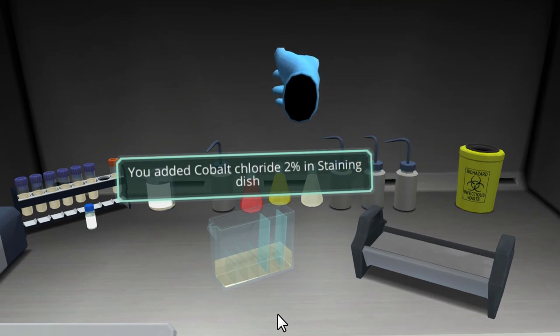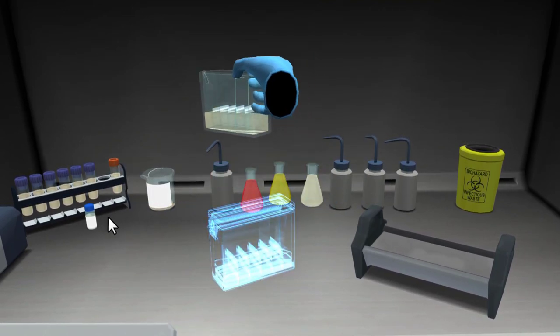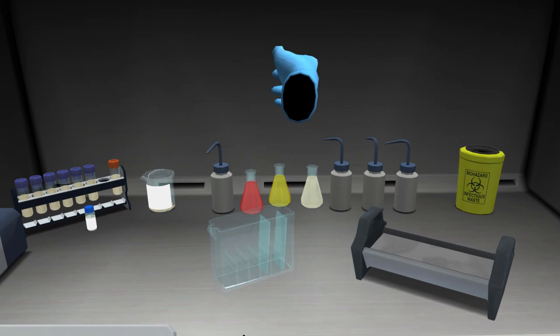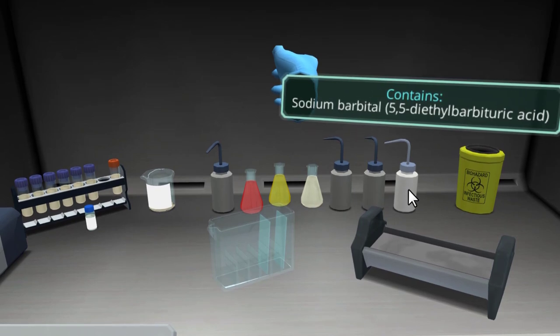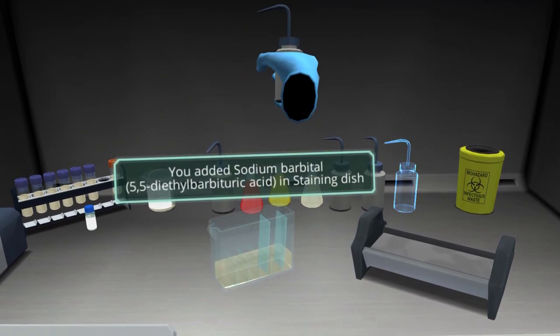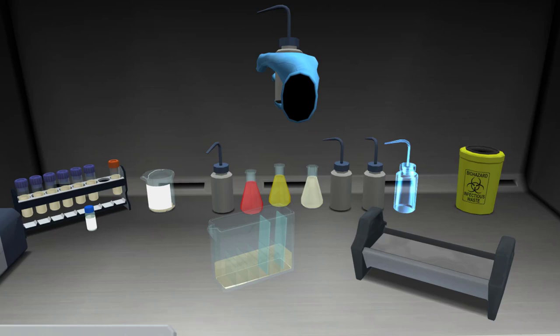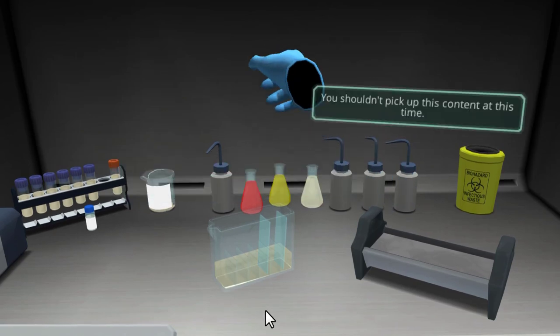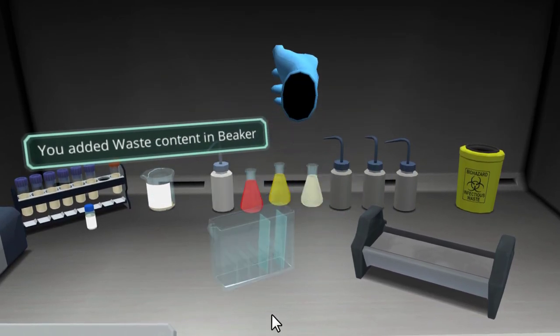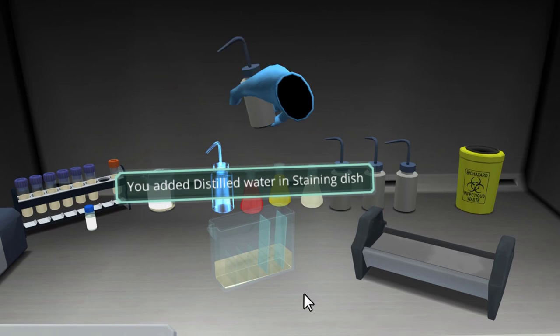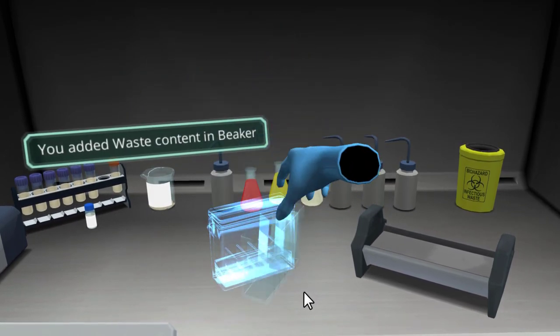10 minutes have passed so you can pour out the cobalt chloride. Now we want to wash with sodium barbitol three to five times each. You just do the first round, then I'll do the rest. Wash the samples once with sodium barbitol. I've finished the five washes. Now it's time for a final wash series in distilled water. You do it once, and then I will complete another four times. Click on the bottle of distilled water to wash the slides.